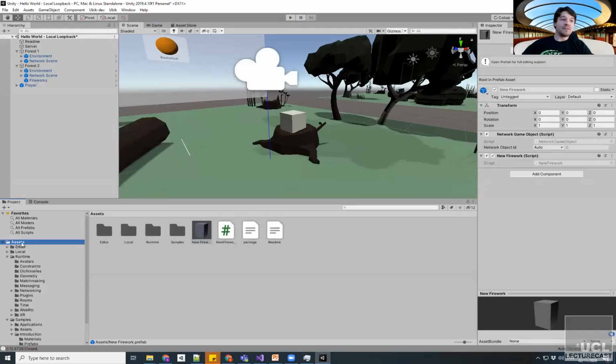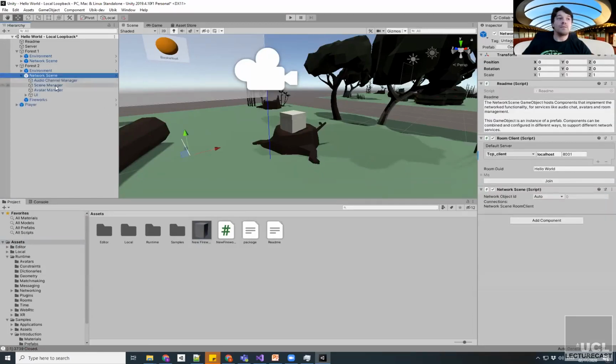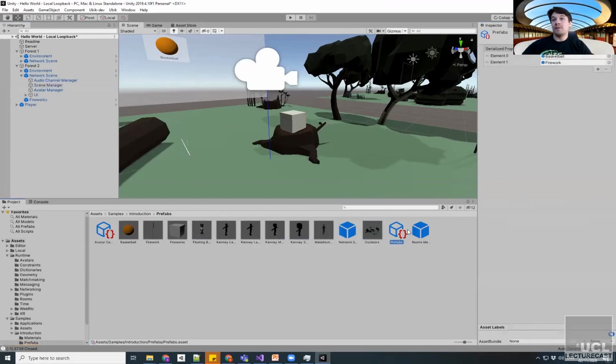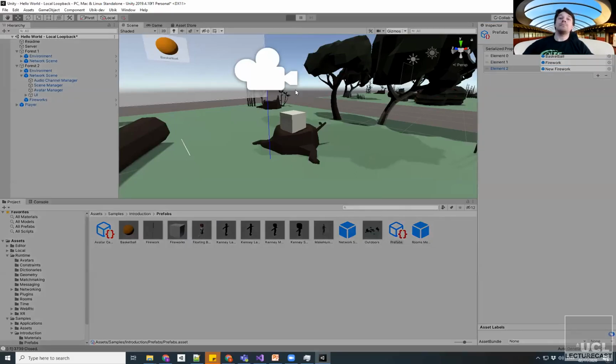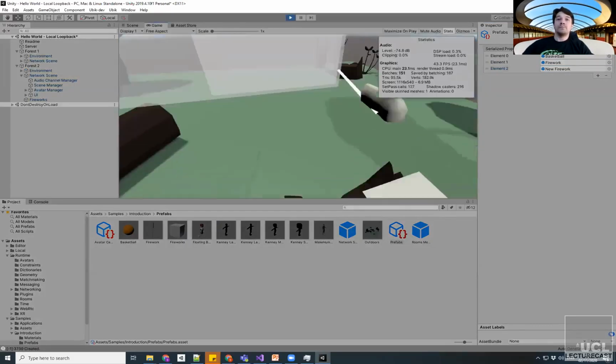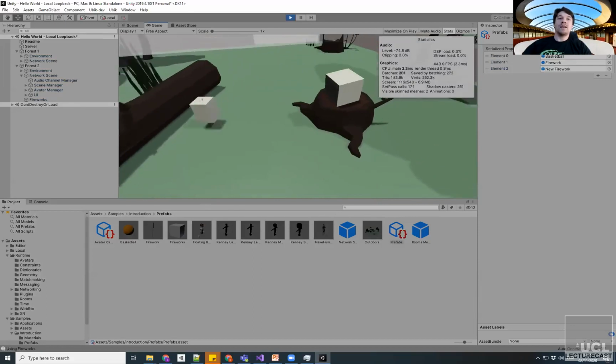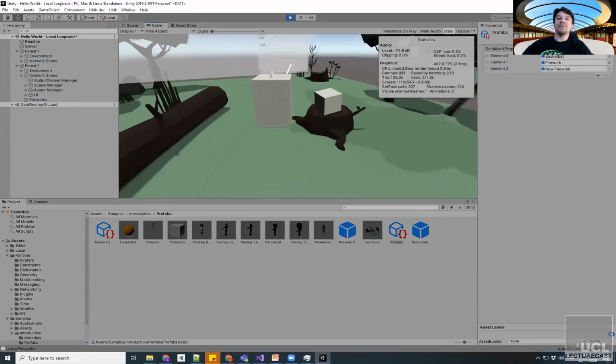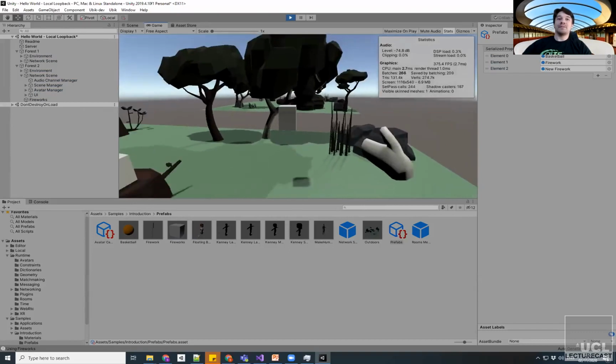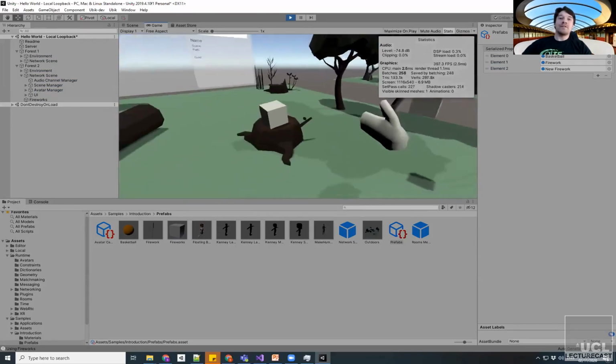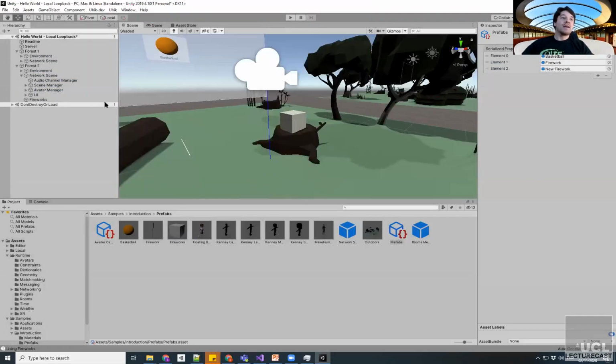Didn't save my prefab list either. And now the firework can be picked up and moved around. I was going to put my firework here. Okay, so now I've created an interactive object, but that's still not very interesting.